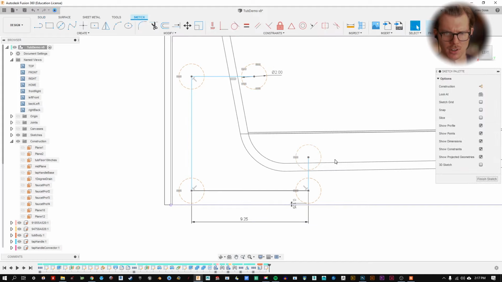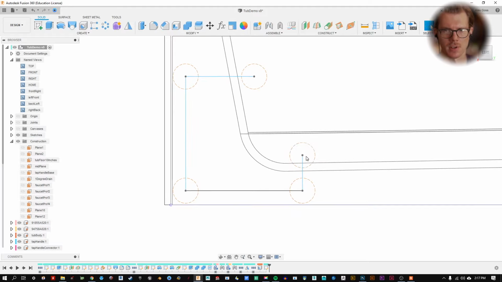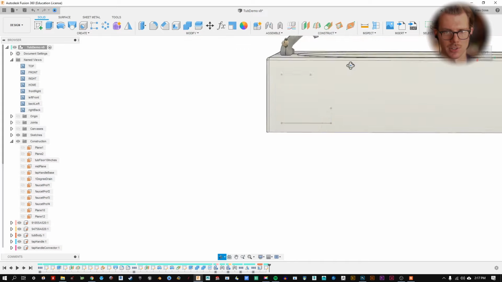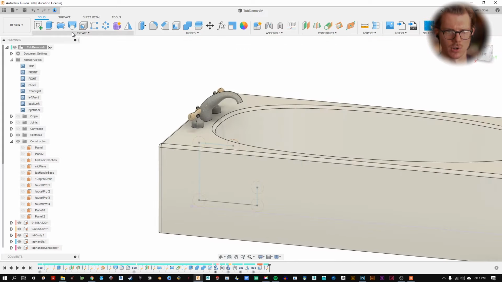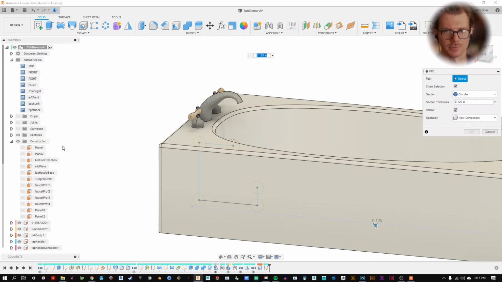You can see they're this orange-yellow color because they're unconstrained, not because of dimension, but position. That's okay. So what we've really done with these circles is we've defined the lengths and positions relative to the tub. We could keep defining this further as we go along. But let's go ahead and start that feature. So let's change our view, visual style, to shade with visible edges. And we're going to go down to create, pipe.